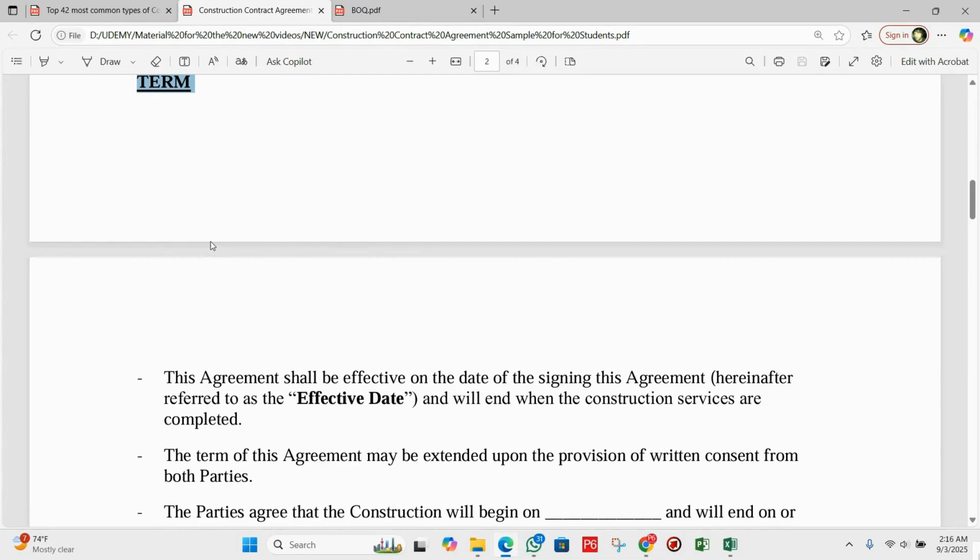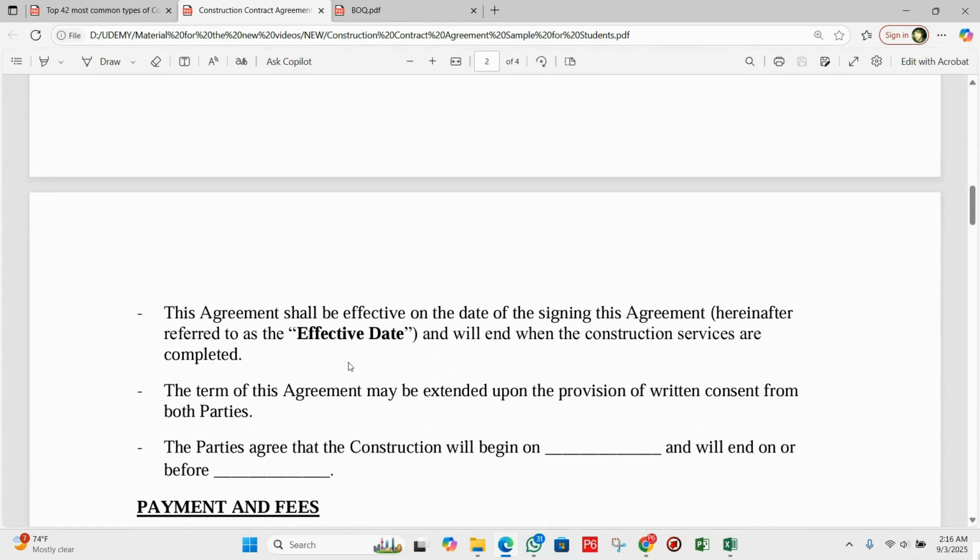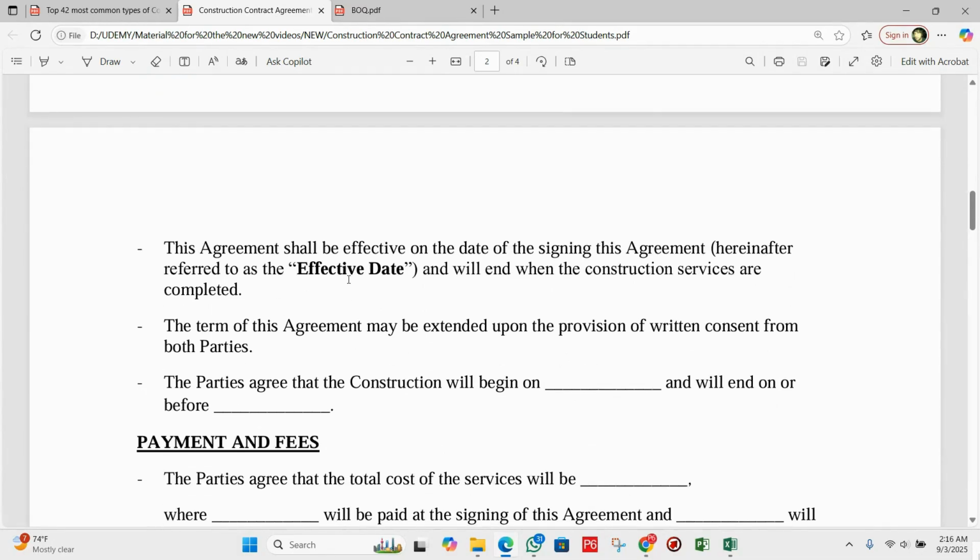If needed, the contract can be extended, but only if both parties agree in writing. You can also read here: this agreement shall be effective on the date of the signing of this agreement, hereinafter referred to as the effective date, and will end when the construction services are complete.